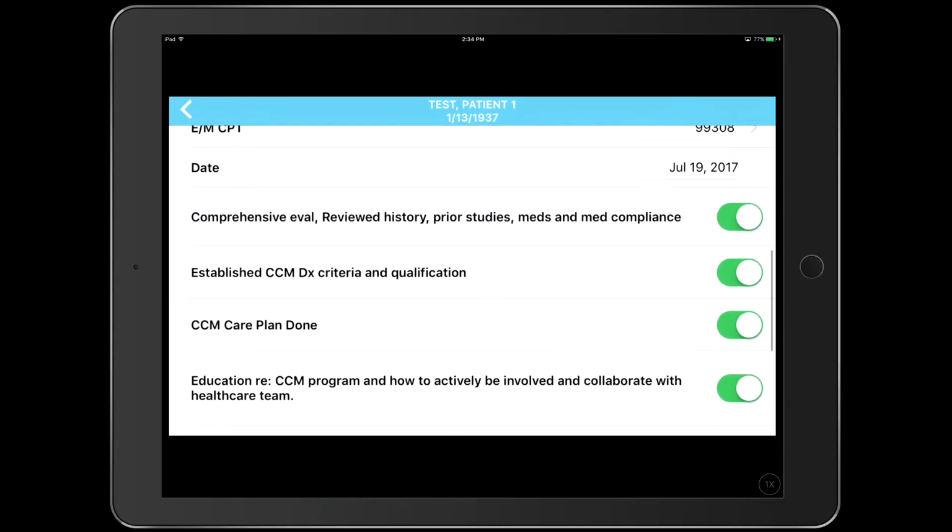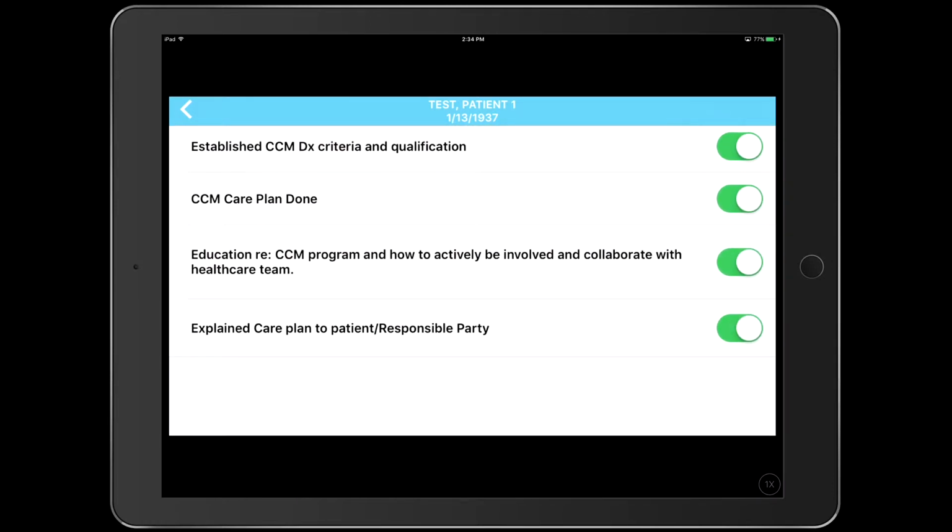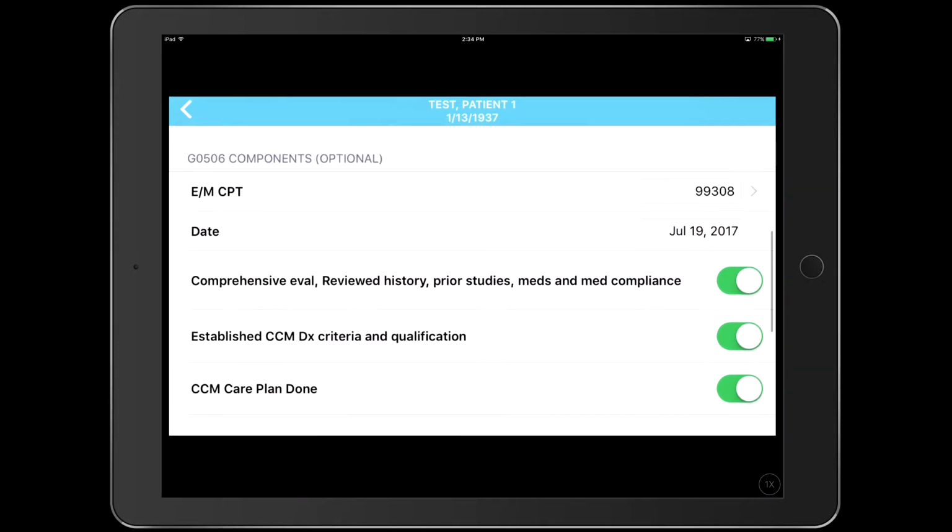Then you complete the components of the G0506, which are the lists here. Let's check them. While CCM is billed at the end of the 30-day period, G0506 is billed on the day you say the patient got the consent for CCM.